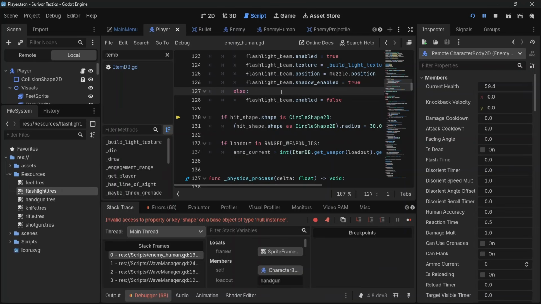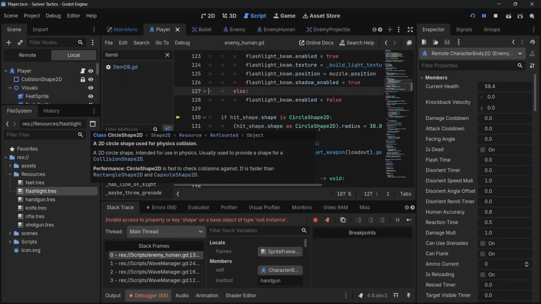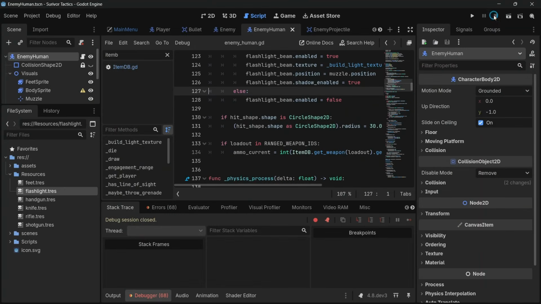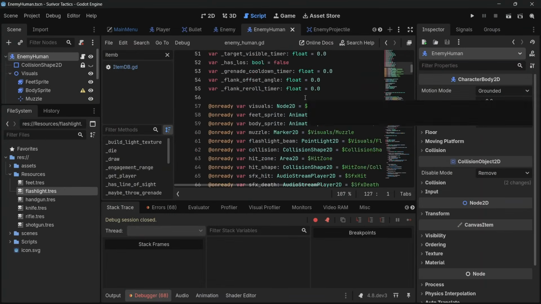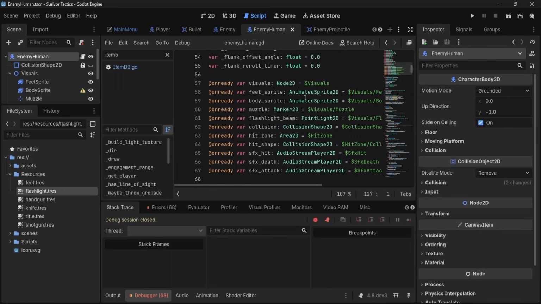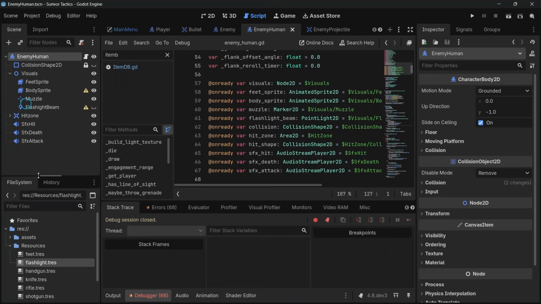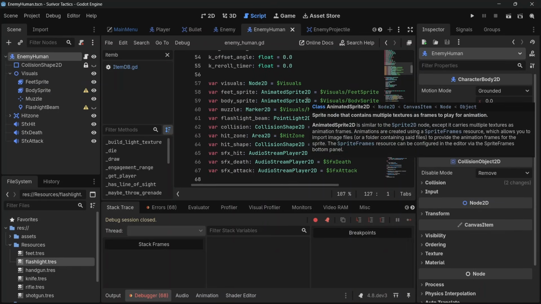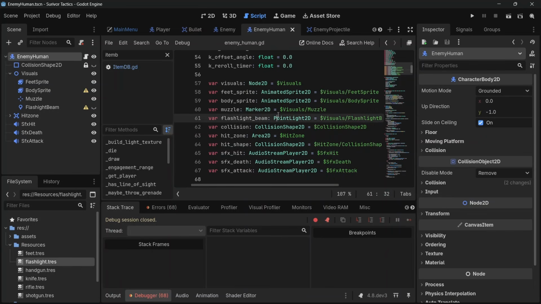Now we get another error from enemy human. It's also related to the each shape. So it's basically mismatching names. Let's first stop the game, scroll all the way up. Okay, not really up, up, up. All right, in this section. And from this section, we'll need to change and remove all the green names and references to rename them according to what it should be named to have a smooth run.